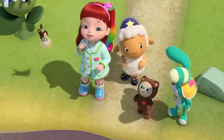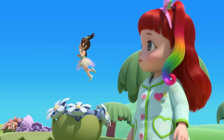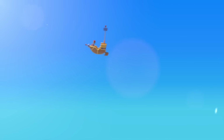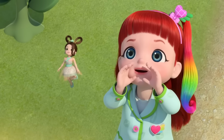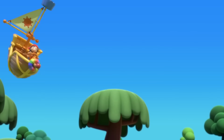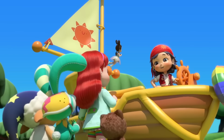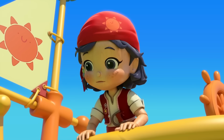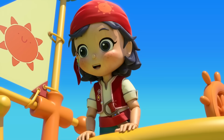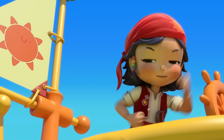If there were any clouds around, I could use my rain seeds to make raindrops grow. Oh, Rainbow Ruby, we really need to find some clouds, and fast! Oh, that's Gina's ship. Maybe she can help. Gina! Hey, everyone! I need to find some rain clouds soon, or there won't be enough water left in the lake for you or anyone else. No water? Well then, let's go cloud hunting. Climb aboard!